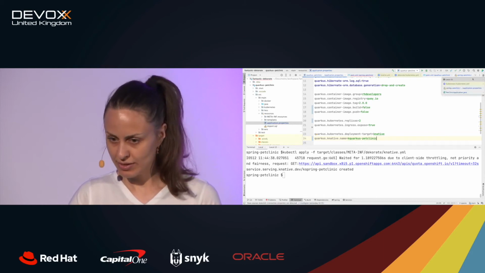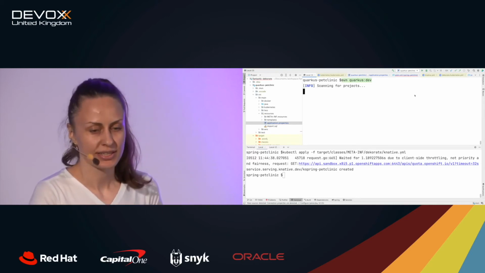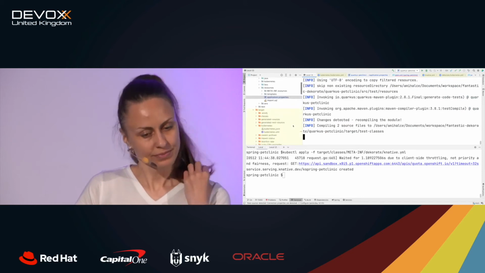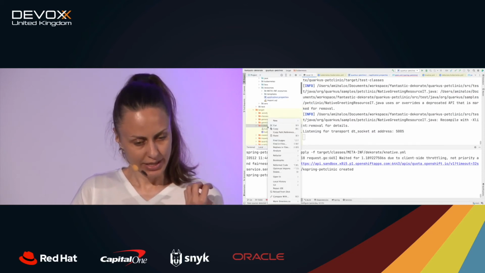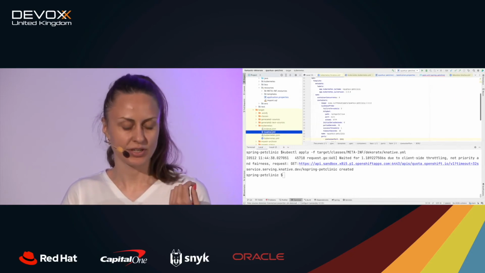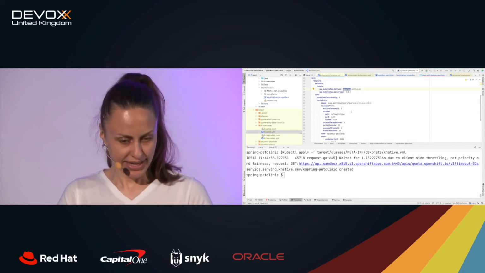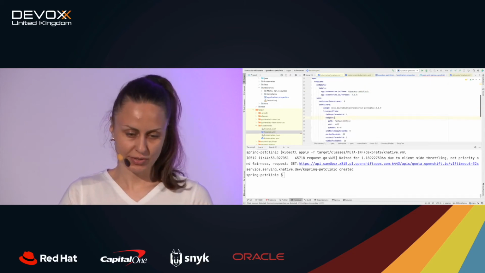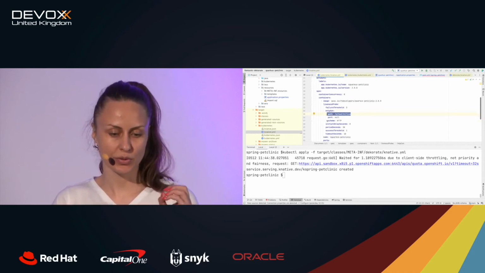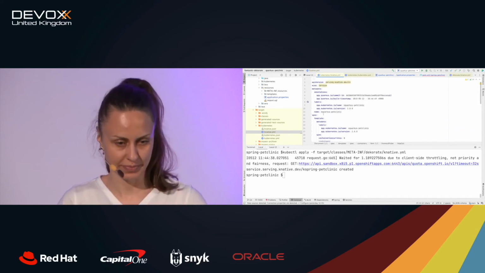I don't think, yeah, it stopped. If I'm starting this again in dev mode, and yes, from disk, the knative.yaml is being generated at compile time with the name that I specified. Again, because I have the health extension, it is automatically mapping to the probes. It knows where to get it.